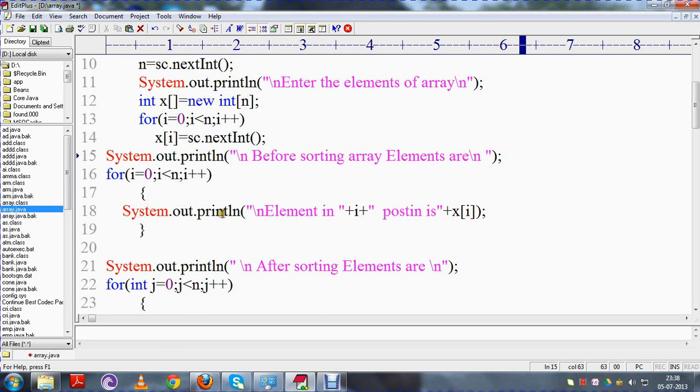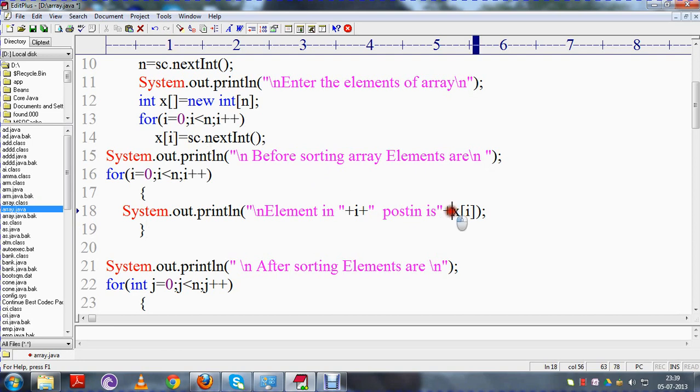System.out.println elements in plus i plus position is plus x of i. i indicates the index position, x of i indicates the value stored at the i index position. Here the i value is 0, so the JVM displays this element in 0 position is 10, because I am initially reading x of 0 as 10.